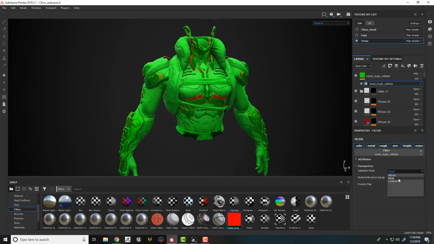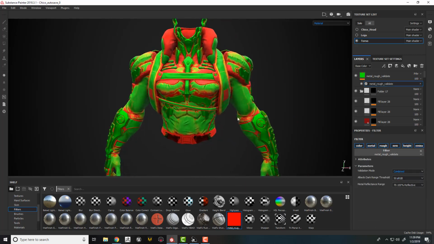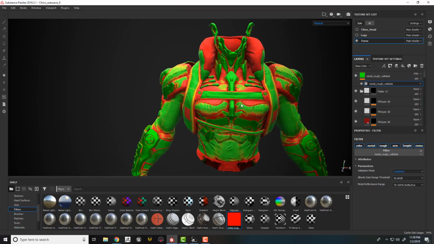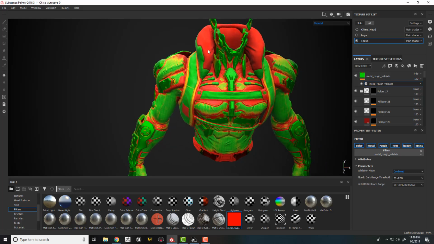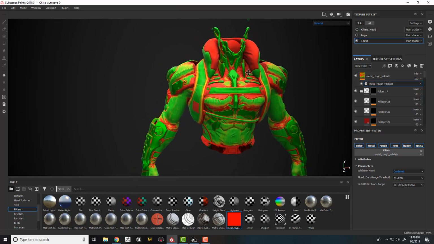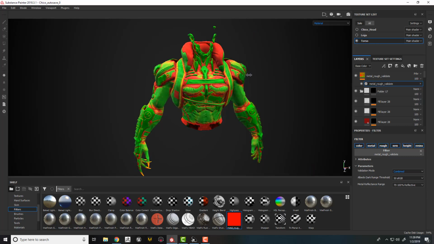If I go to combine, it's going to show me both metal and albedo, and I can go into those fill layers and make my albedo a bit brighter to have everything green, which basically gave me a model that is going to look good in every different lighting situation. This is a pretty cool tool I like to use over and over again when finishing the texture of my character.